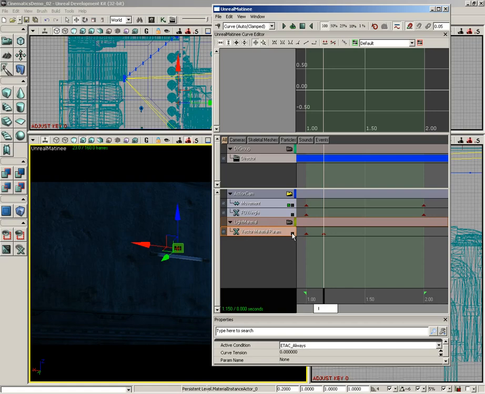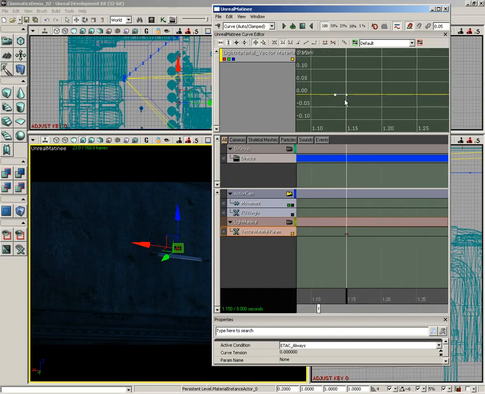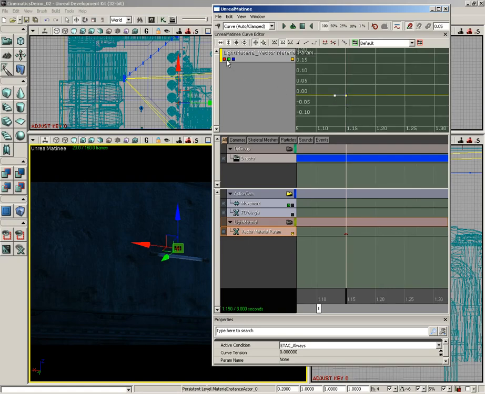I'm going to click on the display curve in curve editor button. It's this little tiny black square here at the end of the track. Now this shows our keyframes. So what I'm going to do is zoom in to our second keyframe, just using the mouse wheel, by the way.